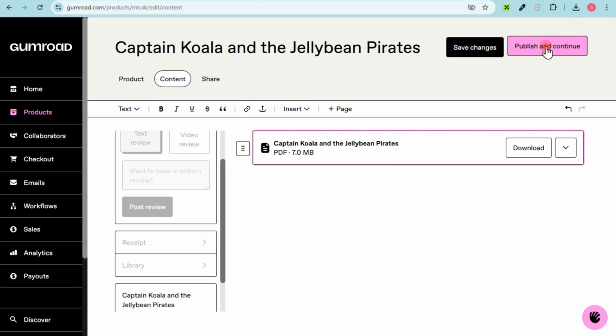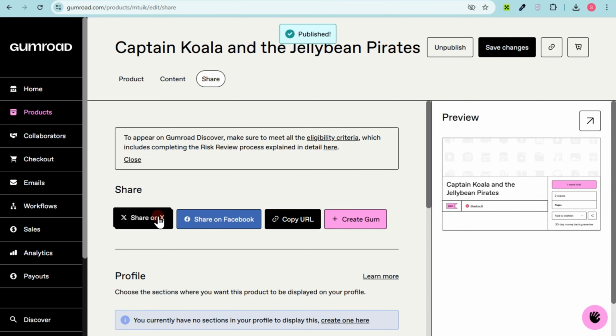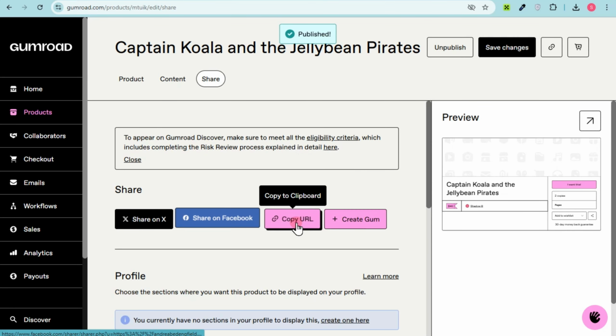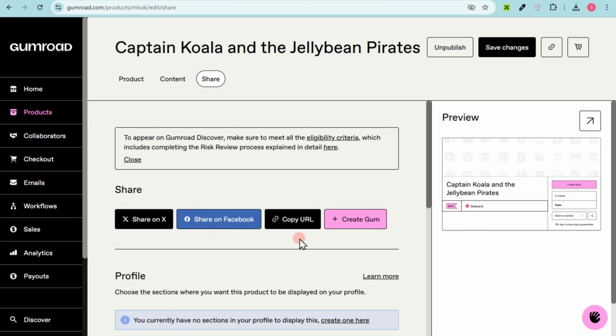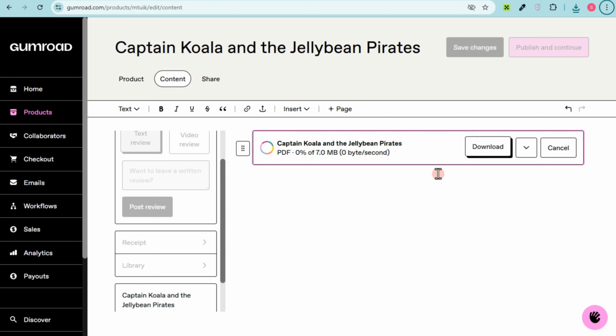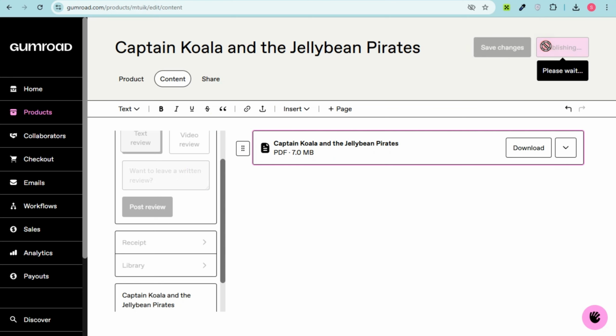Now you can promote your product to earn passive income on your Instagram, TikTok, Twitter, YouTube, Pinterest, email newsletter, Reddit, website, or blog. Let it run. Gumroad handles delivery and payment, and you keep earning every time someone buys.